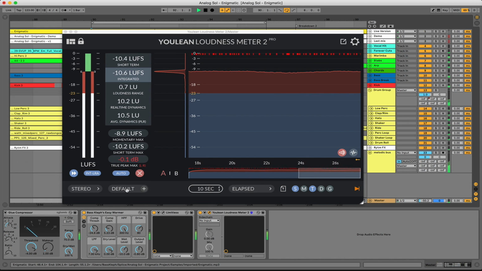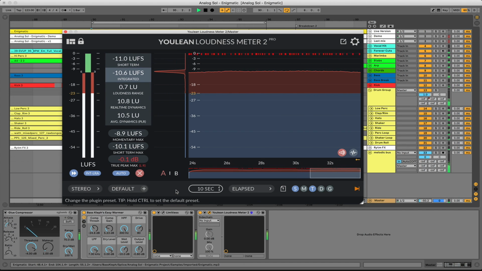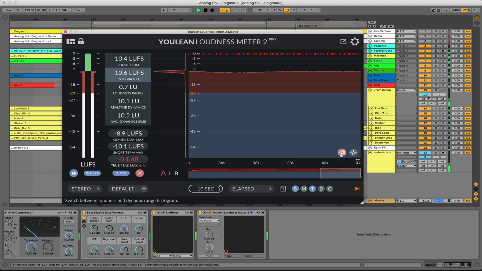Bunch of other good features in there too, like being able to have presets to master for Spotify, Apple Music, and things like that. And you can custom make your own settings for how you like to master your tracks. You can even graphically see your volume and true peaks and your dynamic range like this as well. I love it. This meter is awesome. And like I said, it's free.